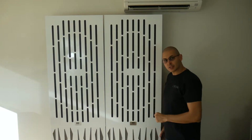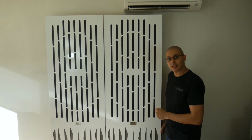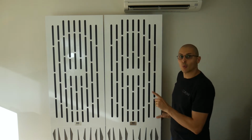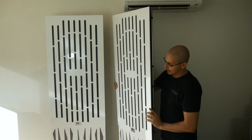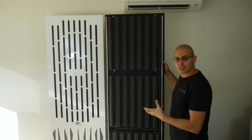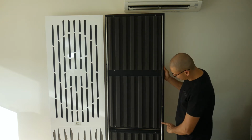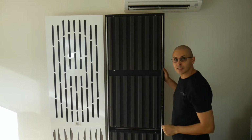Hey guys, so we installed both our units on the mobile wall kit, and this is how they look on the standing kit. One small correction I wanted to give you guys: before I said that four clips would have been sufficient, but I actually went ahead and installed all eight clips. They just feel more secure on the kit, so make sure you install all of them, so four on each side.